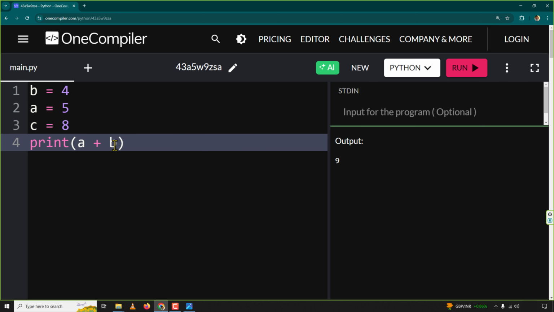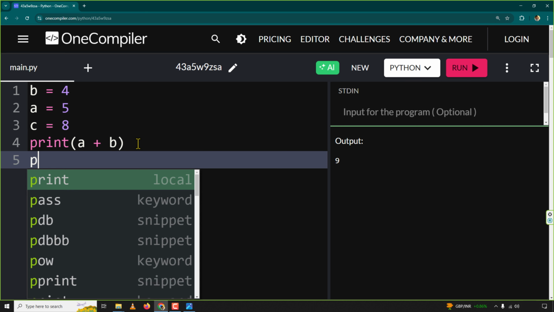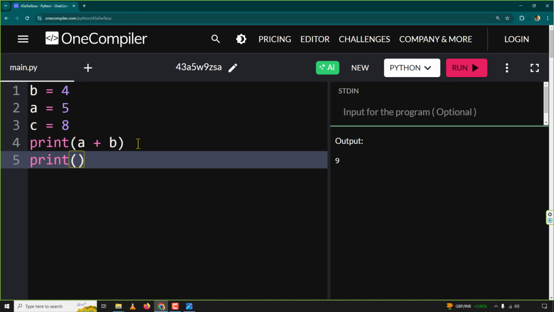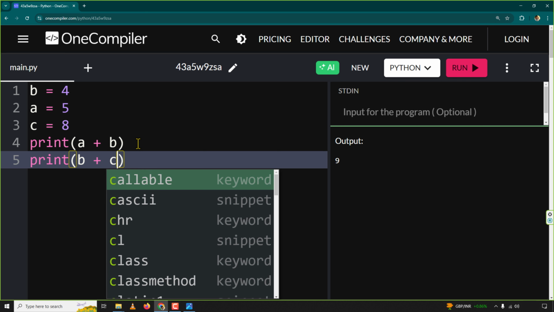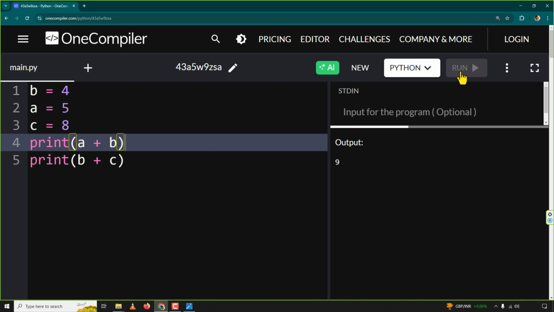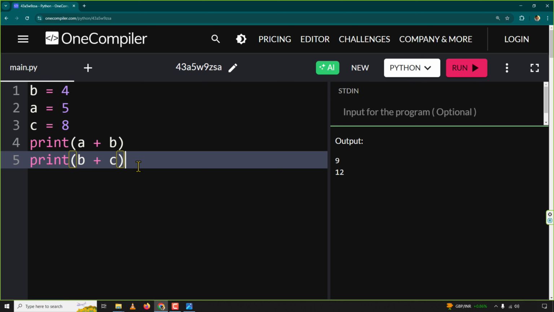So 5 plus 4 will be done. The result will be 9 and it will be displayed by the print function. Okay. And in the next line, let me say print B plus C. I will run it to get 12 as result. 9 is the result of this. 12 is the result of this.